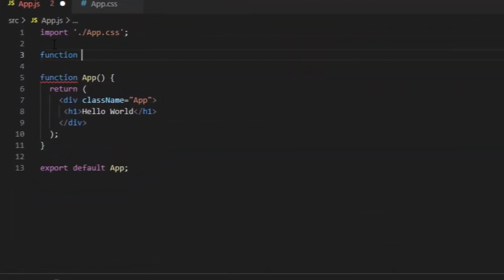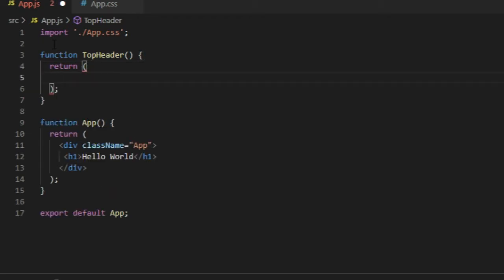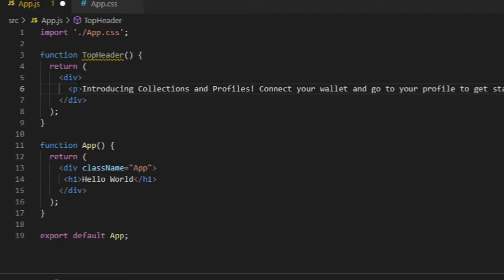So we're going to be making our first React component called top header, which is the little info above the main header. So that's how you make a component in React: function, return, then you put in a div. And afterwards we're going to put in a paragraph tag, and then we're going to copy and paste the information like that.